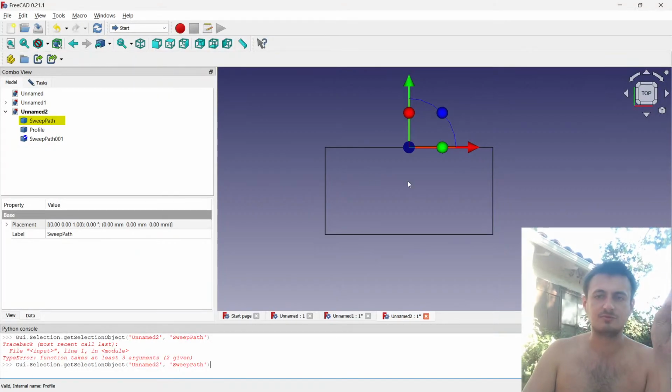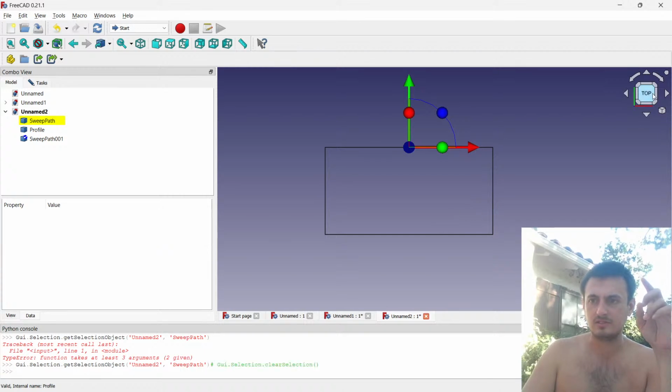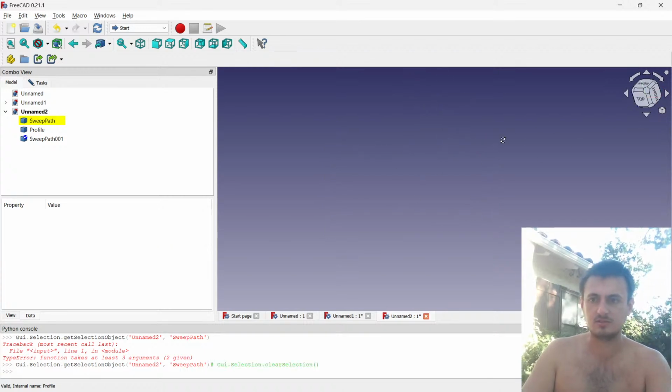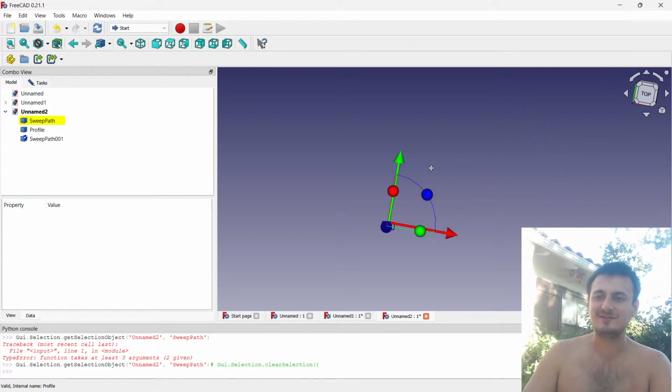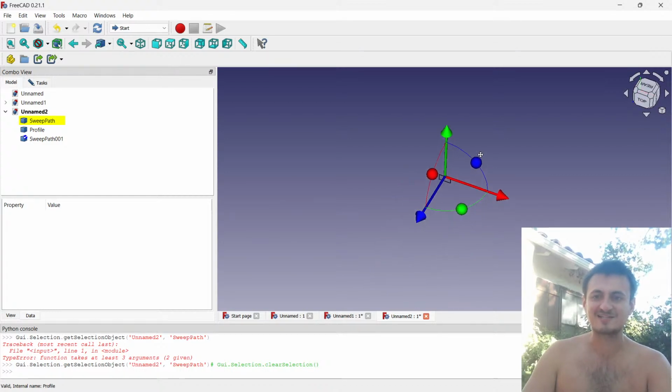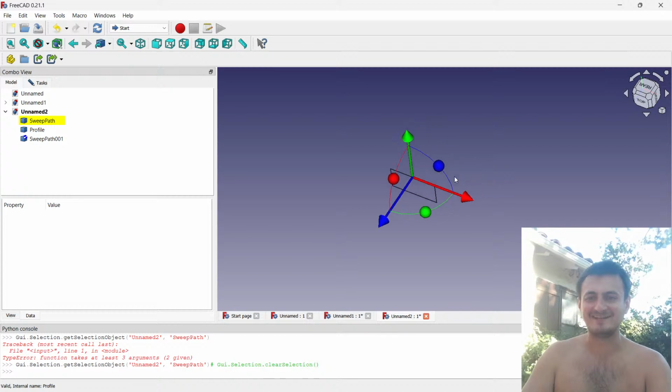Okay, wait, let's relax. So, how does this work? How do we pan, bro? What is the... Oh, you hold Alt. You hold Shift. Oh, that's a crazy system, bro. No, I want middle mouse button to do this. I don't like this. This is too much for me. It's actually really cool, but you got to get good at it.